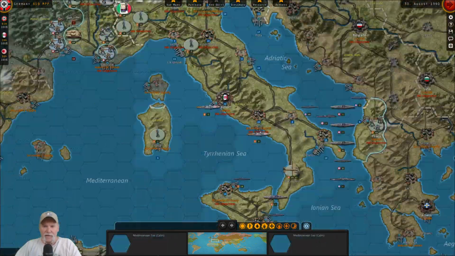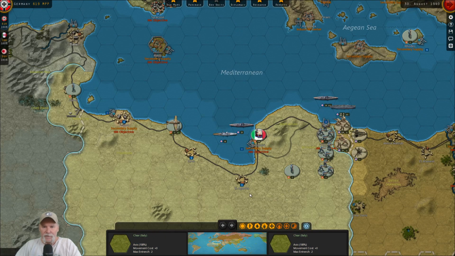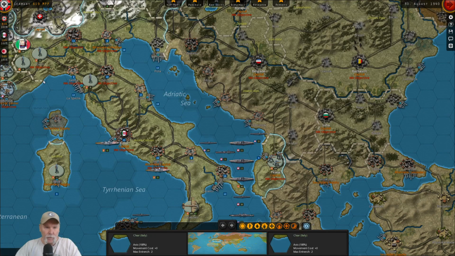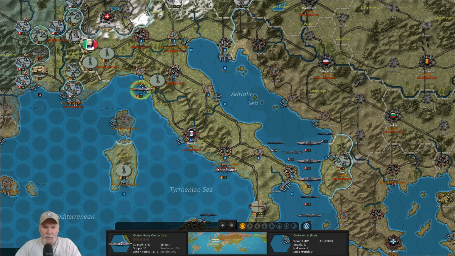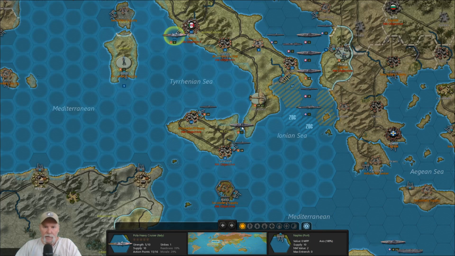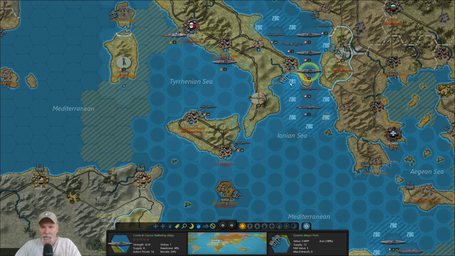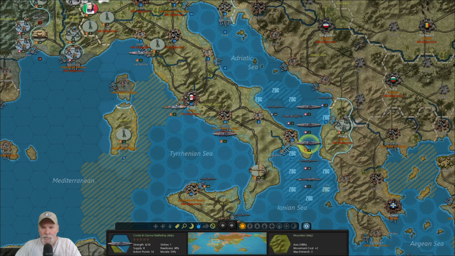Although, let's check out Italy real quick here. There is some issue with stuff going on. He definitely needs to get into a port. I'm going to move him up this way, move him into the port here. This guy can get into this port. That takes four to get into port.